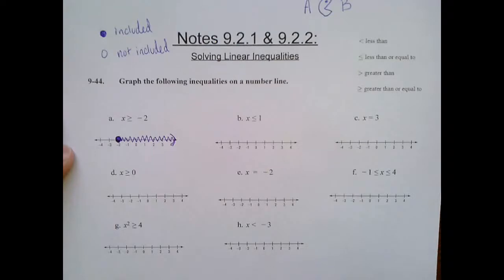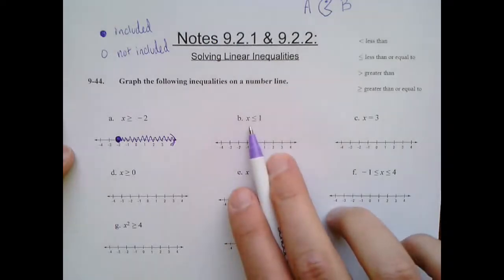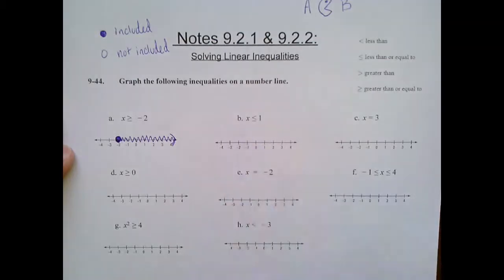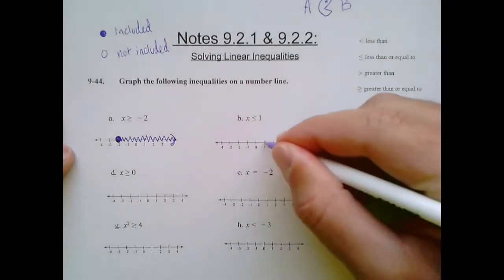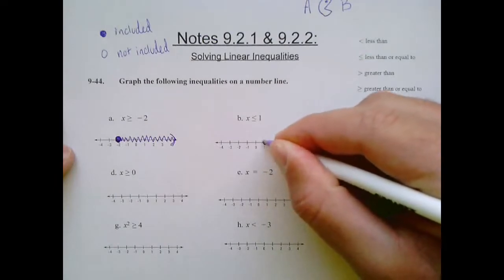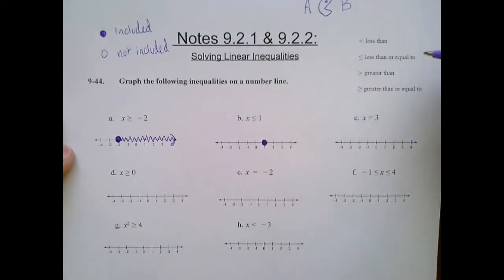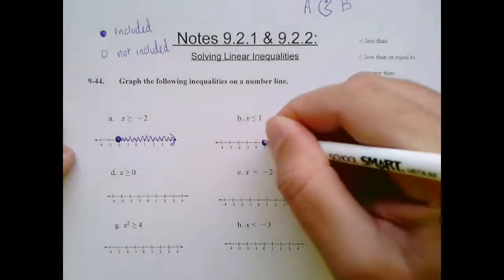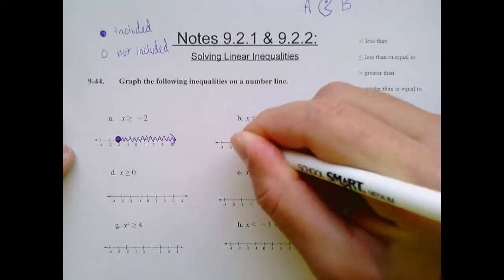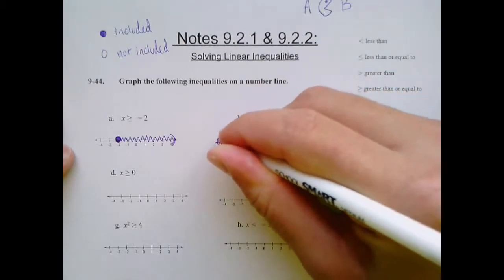So what do you think? How would you read a statement like this? X is less than or equal to +1. So what do you think? Is 1 included? Well, it is, because you're saying this mystery number could be less than or equal to +1. That means 1 could be a possibility, so closed circle there. And where are all the numbers that are less than 1? Well, they're to the left. So then if you were shading, you would say all these numbers are less than 1. So I'd go that way.